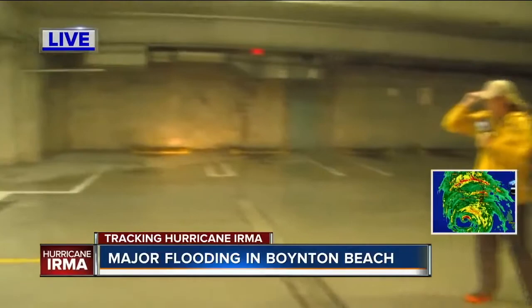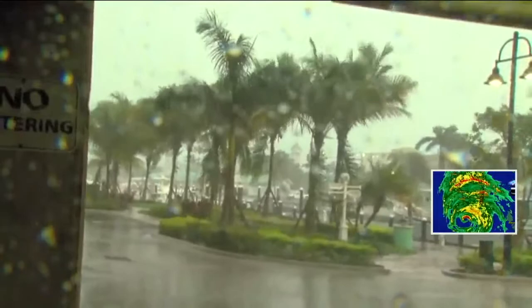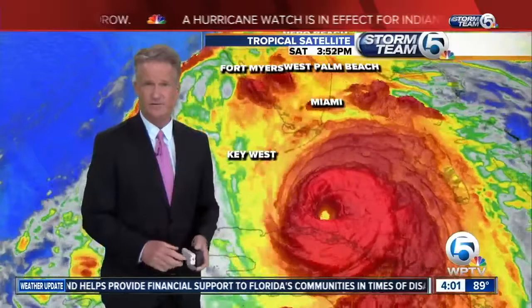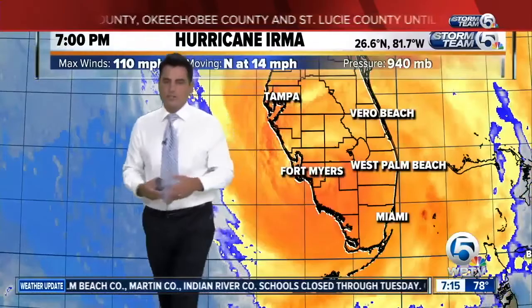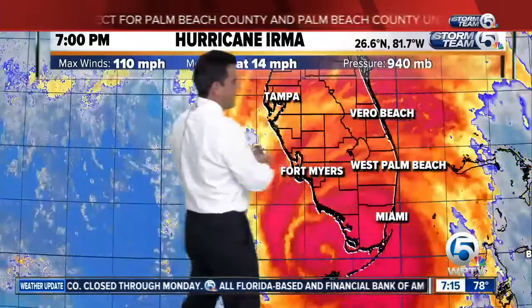We had to get out of the main area because it wasn't the safest location — but this is the strongest conditions we have seen this morning. The threat of the strongest winds is on the west coast, but we're still expecting big feeder bands bringing tropical storm force winds. Look at those waves — very impressive. Some people are glad Irma is taking a more westerly turn. The entire state of Florida is underneath this storm system, which is 500 miles across — at one point the size of Texas — while Florida's peninsula is only about 130 miles wide.